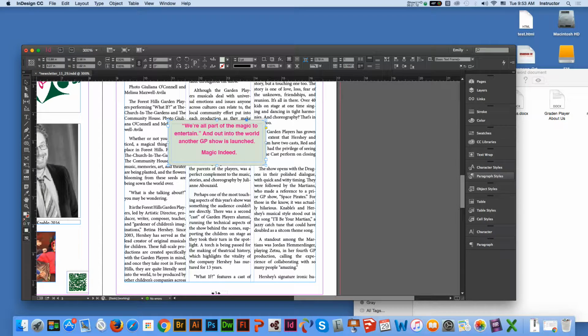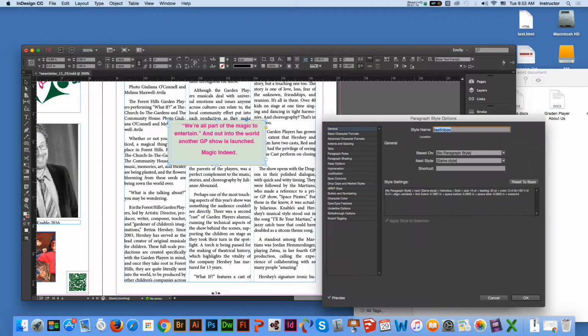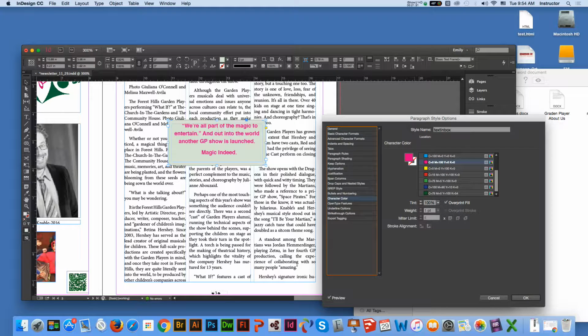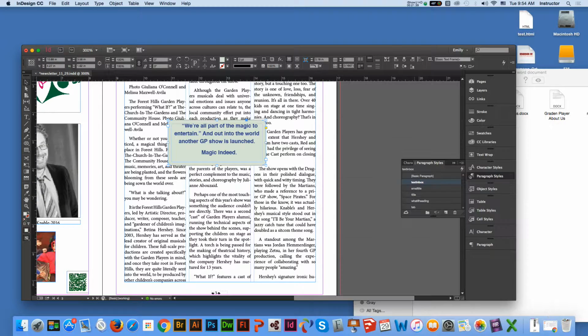I need to go to the paragraph style and text box. The text color where I defined is, the letter is too small, shading, drop cap, and character color. So I'm going to say, yeah, I think blue, this dark blue is better, or you can create your own, so that's okay. Got that.